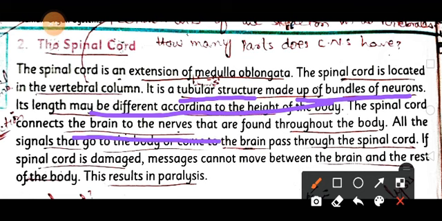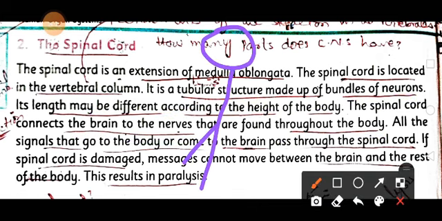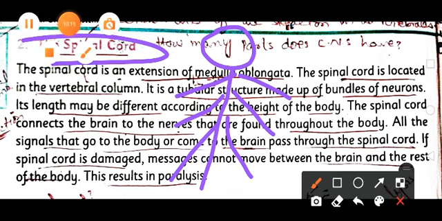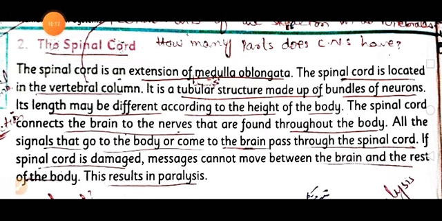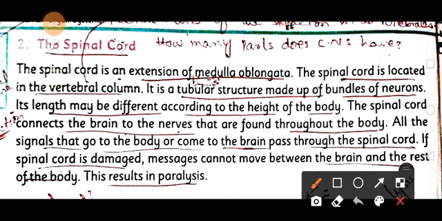So the spinal cord connects the brain to the nerves that are found throughout the body. यानी ब्रेन से निकलती हुई जितनी भी नर्व्स हैं, ये पूरी बॉडी में जाती हैं, दिस इज जस्ट बिकॉज ऑफ द स्पाइनल कॉर्ड. और स्टूडेंट्स बॉडी के अंदर जितने भी सिग्नल, जितने भी मैसेजेस ब्रेन से जाते हैं थ्रू आउट द बॉडी एंड बॉडी से वापस मैसेज ब्रेन तक जाता है और ब्रेन उस पर वर्क करके आपकी बॉडी को रिस्पॉन्सेज देता है.